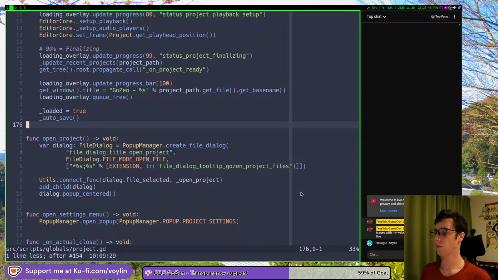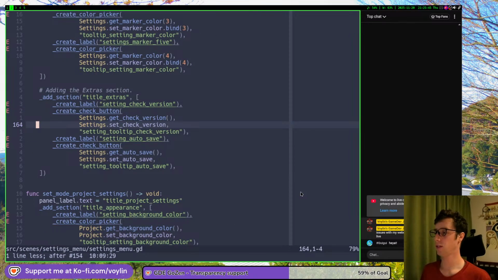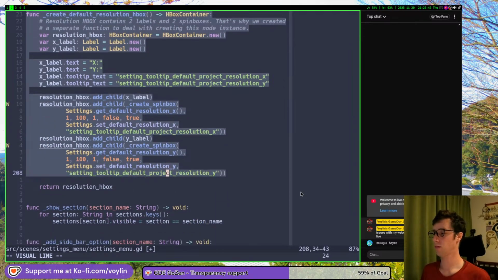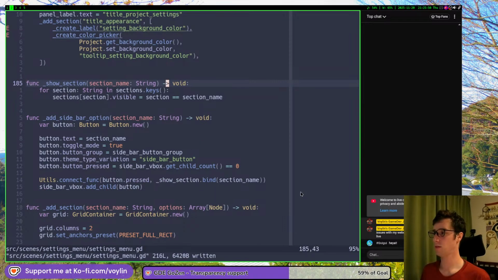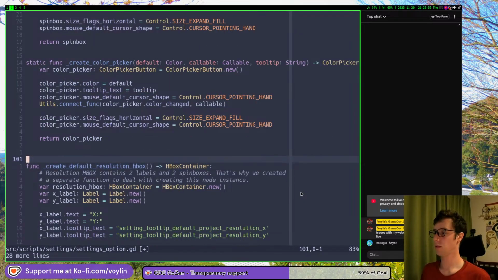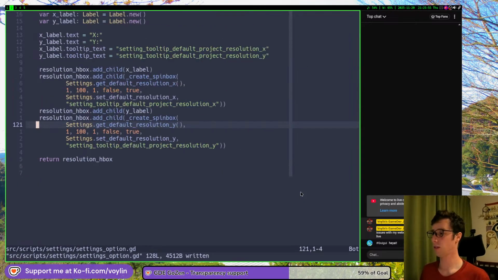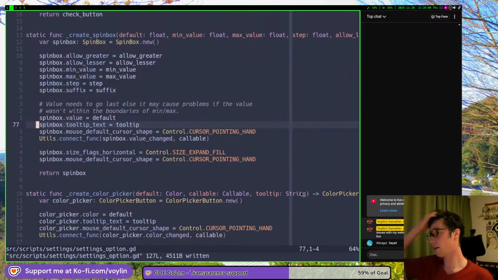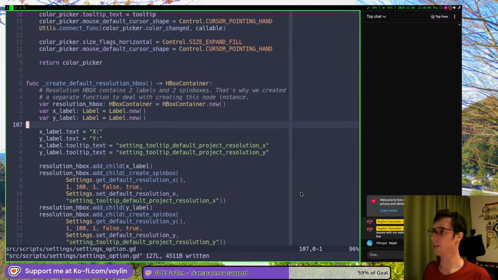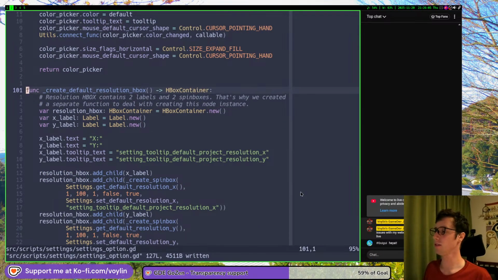Oh, oops. No. Settings menu. Okay, and I have all the ones that I need now, all the create functions. Let's just make sure that the bottom one is also static, which it is not.